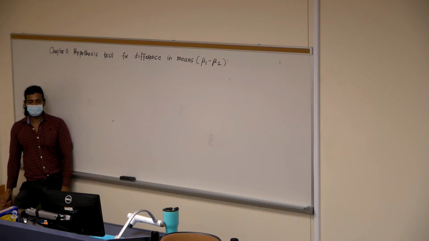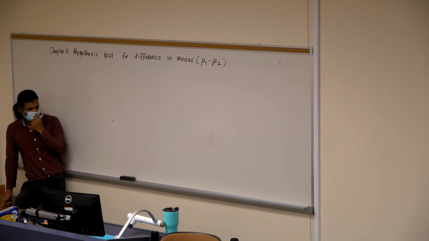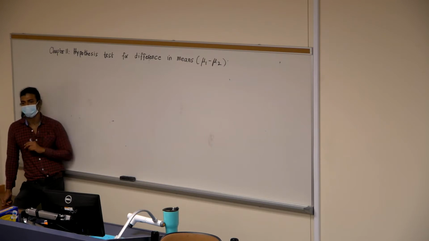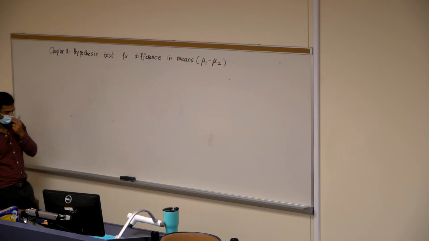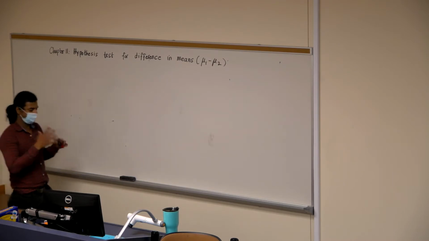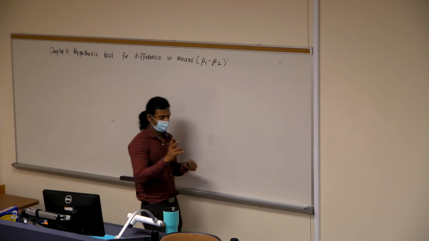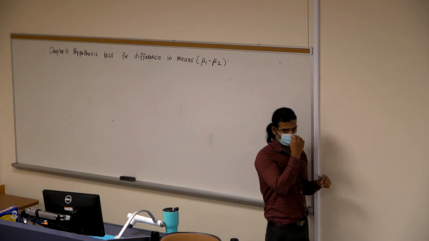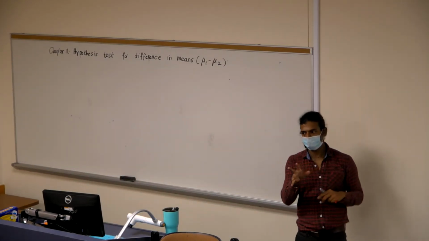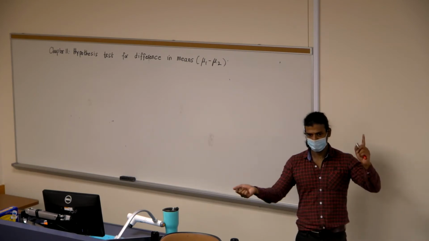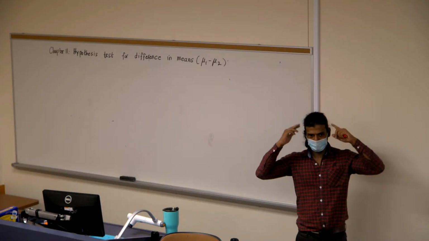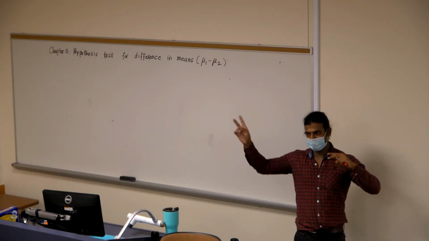So we did a confidence interval for difference in means. That's what we did before we started the proportion. And we discussed two different cases. One where the degrees of freedom was the minimum of n1 minus 1 and n2 minus 1, right? Remember? It's coming back to you. What was the other one?